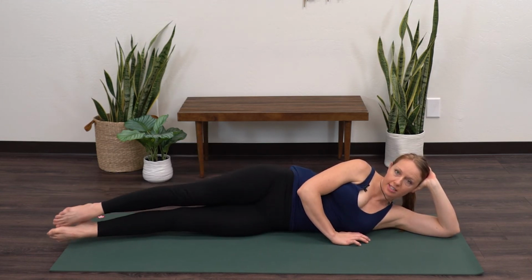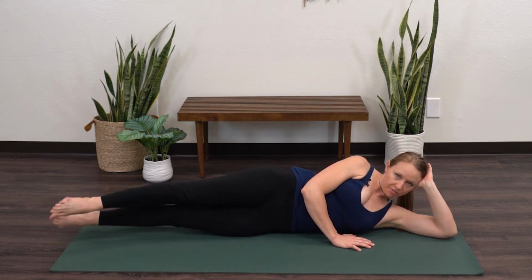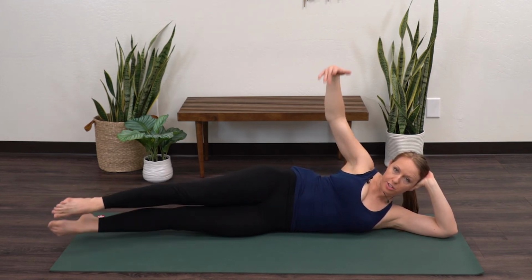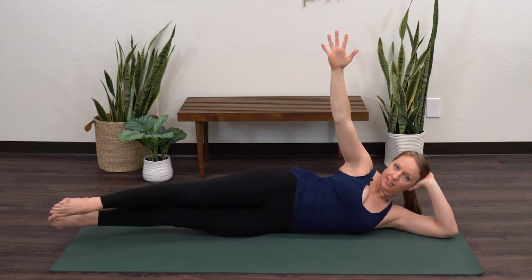Awesome. Bring your toes together. Lift your toes off the mat. And we're just going to do little flutter kicks forward and back, keeping our core nice and tight. If you want to make this a little bit more challenging, you can reach your top arm up toward the ceiling. Core is super tight here.